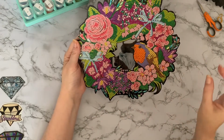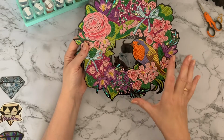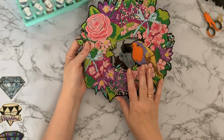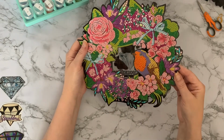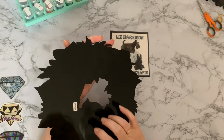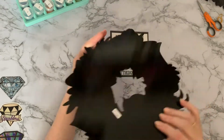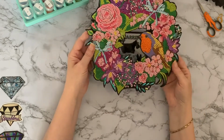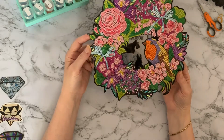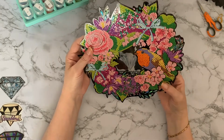At the moment I've got them propped up on the fireplace, the ones I've done, but they're the foam board ones and the MDF type ones, so they wouldn't break. But if this fell off the mantelpiece, with it being acrylic, it is likely to crack. It's not flimsy, but you've got to be a little bit more careful with an acrylic. They are prone to cracking if you drop them, and I am quite clumsy. So yeah, but that's just so pretty.